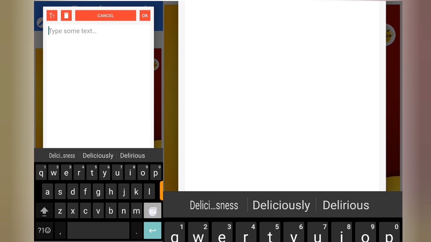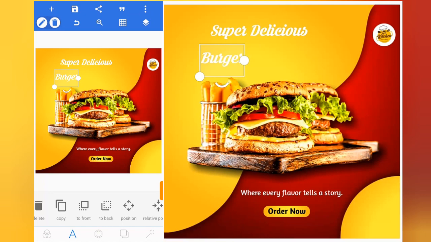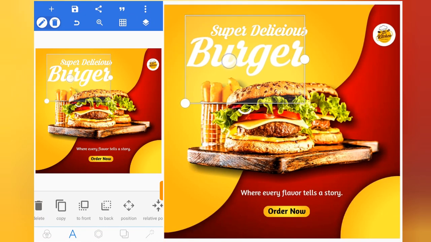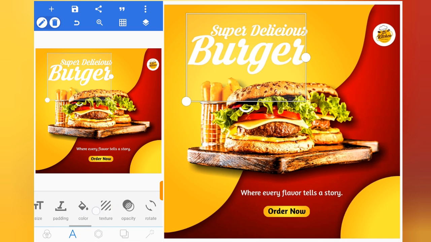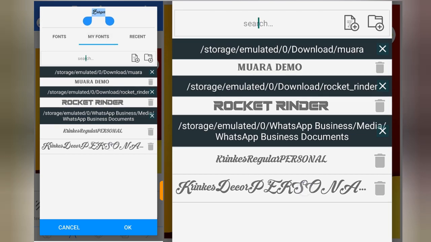This one is going to be bigger. All right, let's change the font. I'm going to make use of this font.